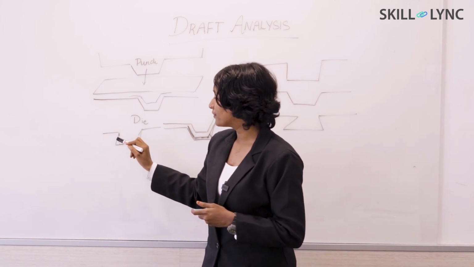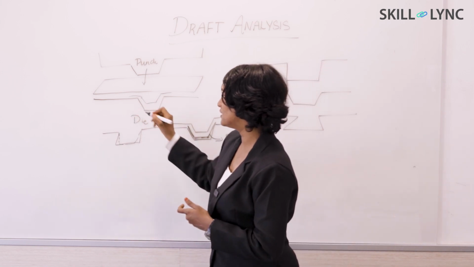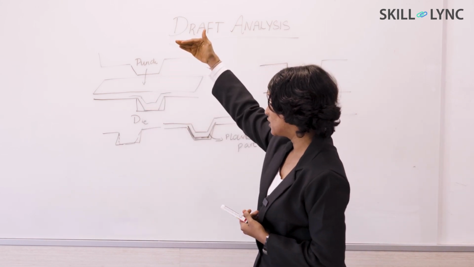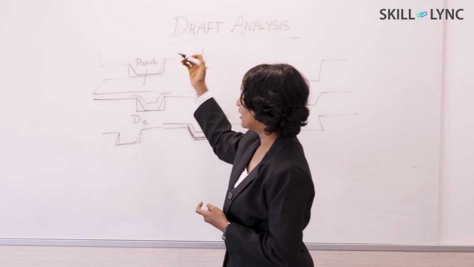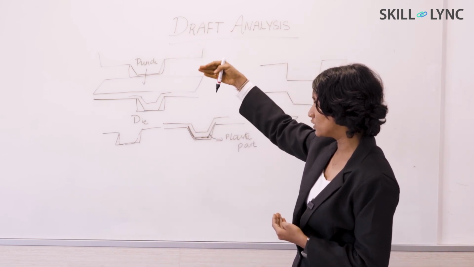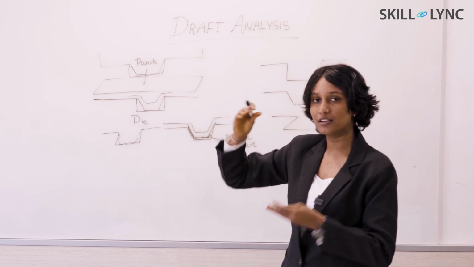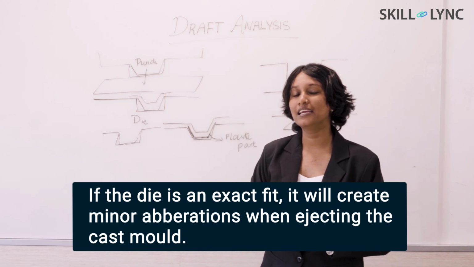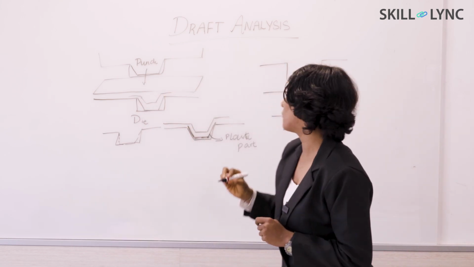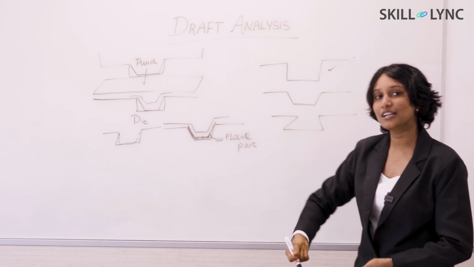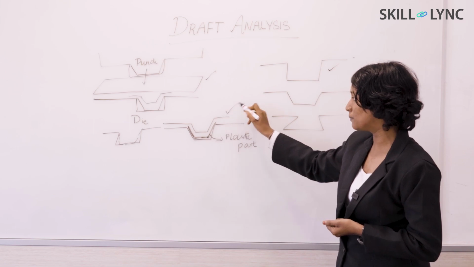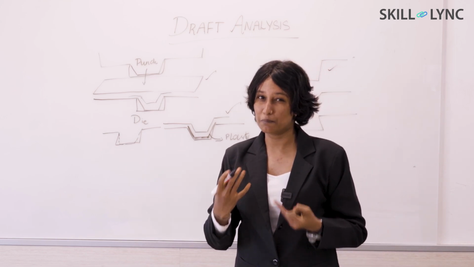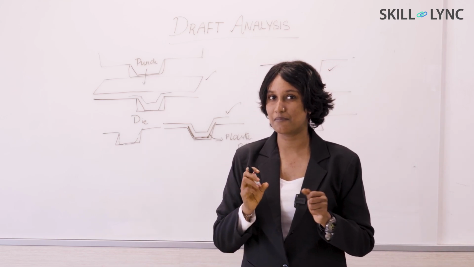Okay, and if it is at 90 degree, let us consider this is at 90 degree, our mold is shaped like this. The punch is also shaped like this. If I push my punch into the sheet metal so that the sheet metal occupies this die, if it is at 90 degree, when I try to take out the sheet metal from the die, there are going to be certain defects which occur in the model. If it is like this, there will be defects when I try to eject the model, be it in your sheet metal or the plastic part. There will be defects, and also the cycle time will be more, so the mass production will be affected somehow.